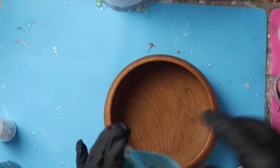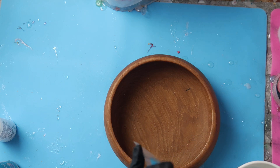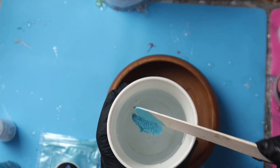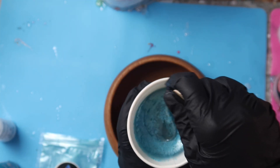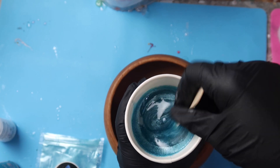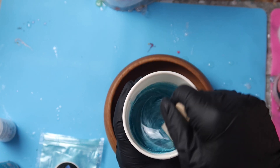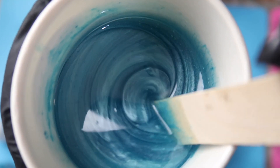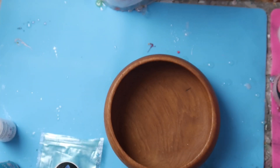I'm just going to get a tiny bit of this turquoise color — it's a very light sky blue, absolutely beautiful. Look at that beautiful shimmer in it. I'm just going to pop it into my resin and give it a gentle mix. Remember to mix nice and slowly whenever you're working with resin, as this stops air bubbles. I've just mixed that in for a couple of minutes and this is what it's looking like — look at that color.